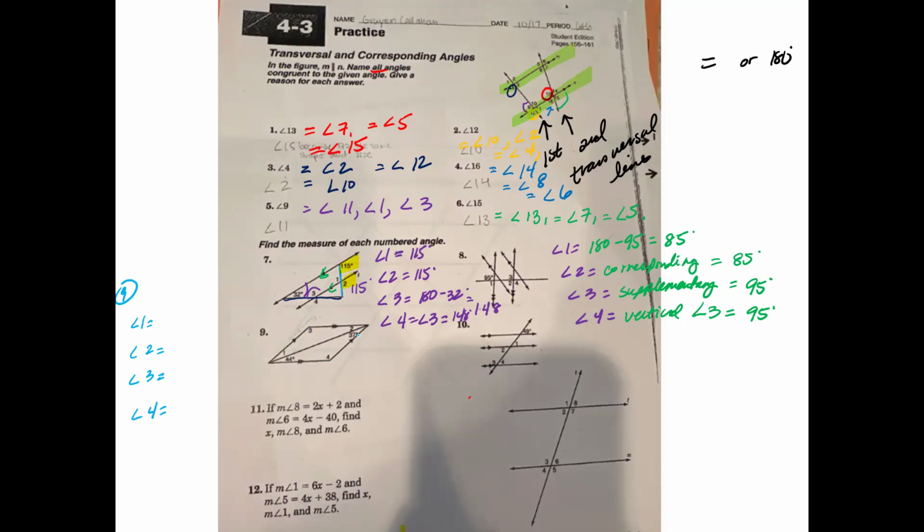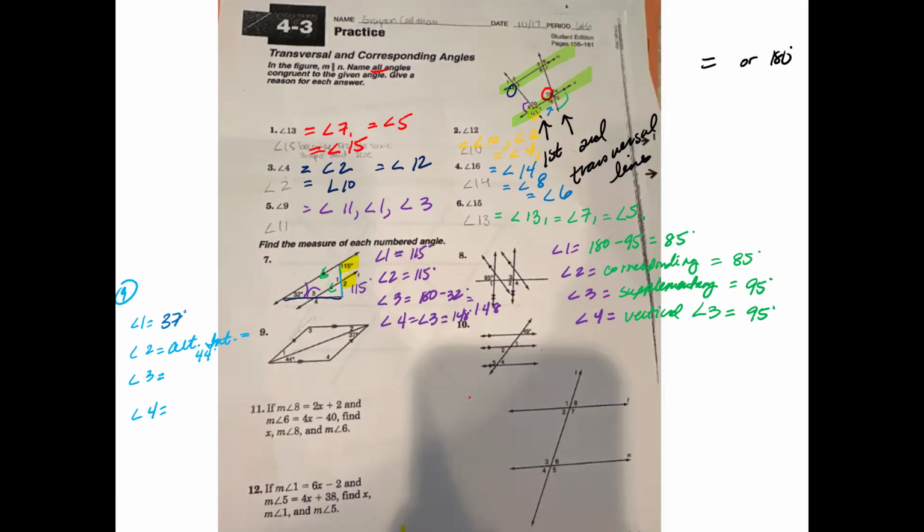Okay, I think 44 and 2 are the same. What do you think? Yeah? So 2 is equal to 44, and you see how these are alternate interior angles, which means they're equal. So that's also 44 degrees. Do you see that? Okay. 1 and 37 are equal. Yeah. What else?